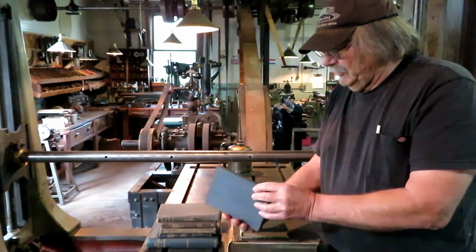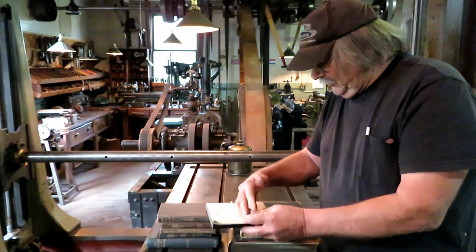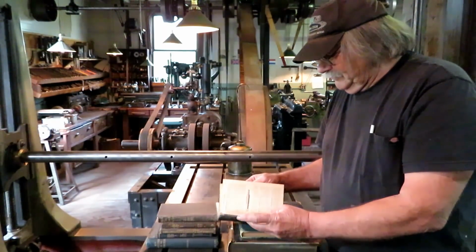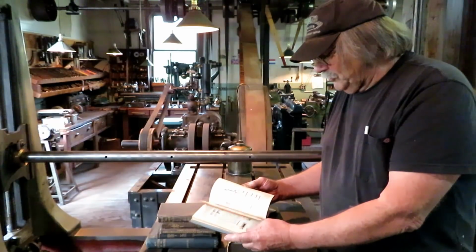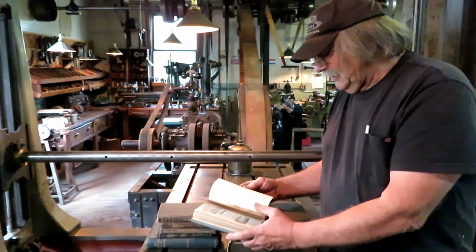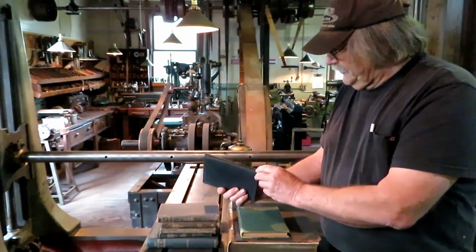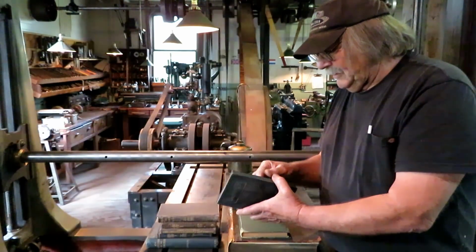And this particular one is Lathe Work, Book 1, and of course this particular one is copyright 1926. So we're talking old machinery like what we're using here. And it's got how the machines are made, how to set them up, how to grind the tools, what the shape of the cutting edge should be, bench work in there on filing and chiseling, even how to make reamers and cutters, which they did a lot in the shops. And these are all numbered, and it would be just an incredible huge set if you had the whole set. I've got several of these.